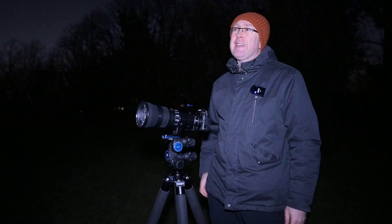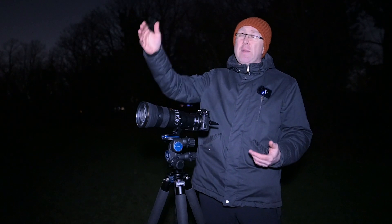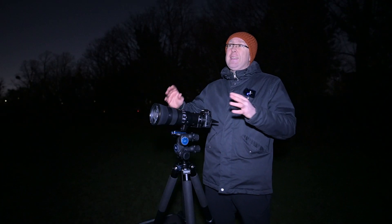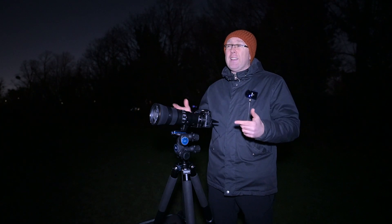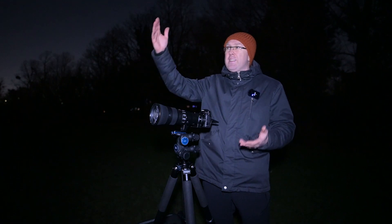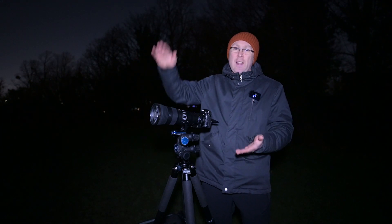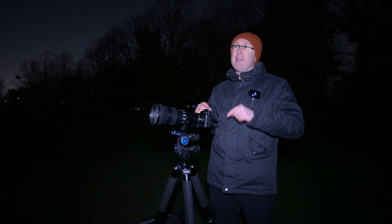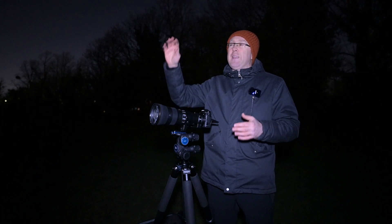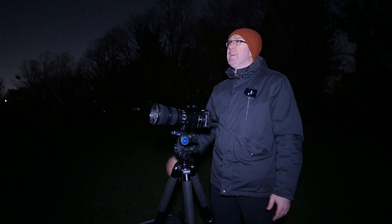It's quarter to six, and I've noticed that as the conjunction of the two planets started going lower and lower on the horizon, the sharpness I was getting was decreasing drastically. The same settings — f/5.6, the ISO, the shutter speed — was getting me less sharp results. So the best tip I can give you from an astrophotography noob is: if you have this setup and want the sharpest images, the moment it gets dark enough to see the two planets, shoot them as high in the sky as possible. The lower you get, earth heat starts to emit and softens your images. The best results I got were the earliest ones, around five o'clock, when they were almost double the height they are now.